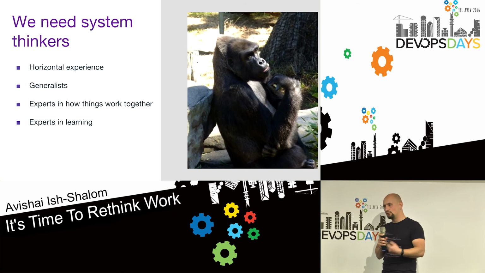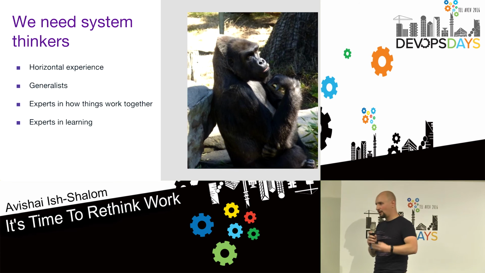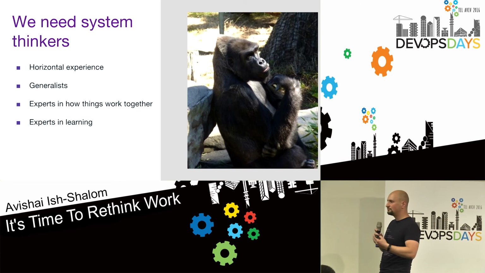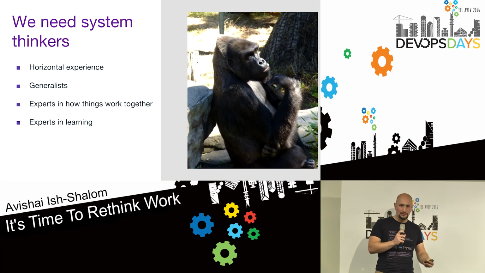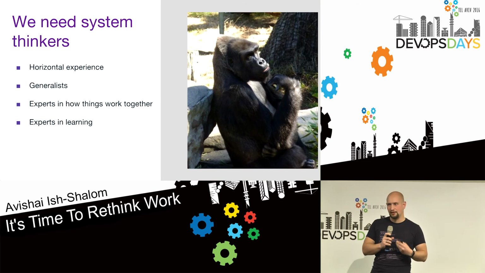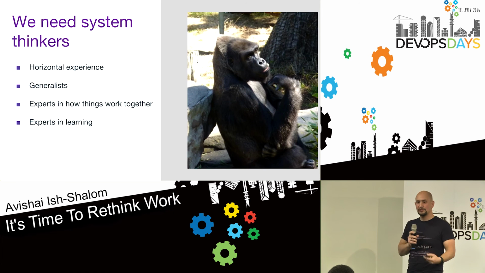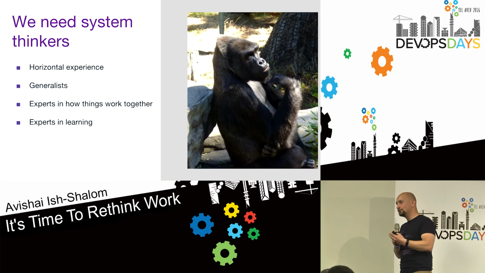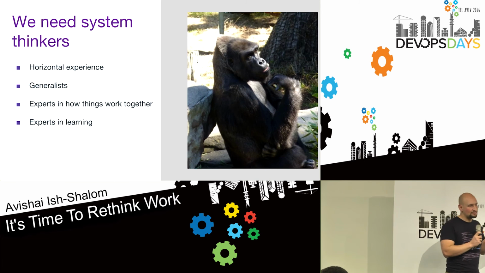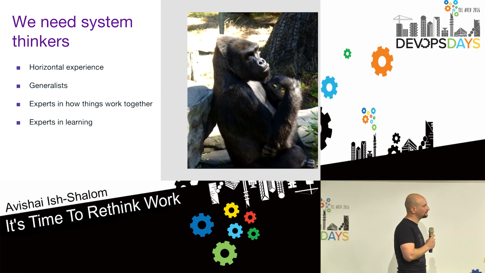But they're very, very important because in a complex world where everything connects together, you cannot debug anything if you don't have someone who knows how things connect and how things work in unison. And they're also experts at learning because their job is constantly getting into new systems that they don't know and ramping up knowledge at a very fast rate.